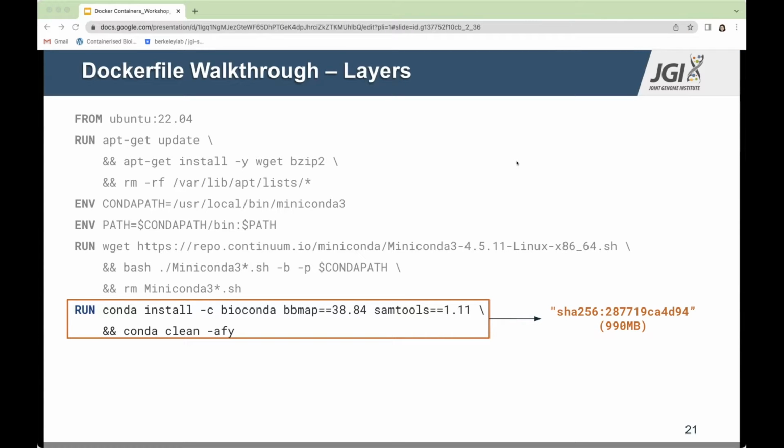Yeah, basically, let's say that you do run apt-get update, and let's say that this update has 1.0 as an overall version. Then you do run apt-get install wget, and then you decide to change the Dockerfile and rebuild the Docker image and add to the apt-get install, and say, hey, I want to install bzip also.